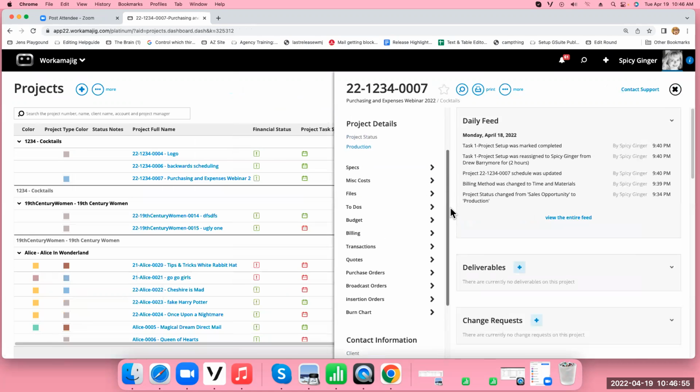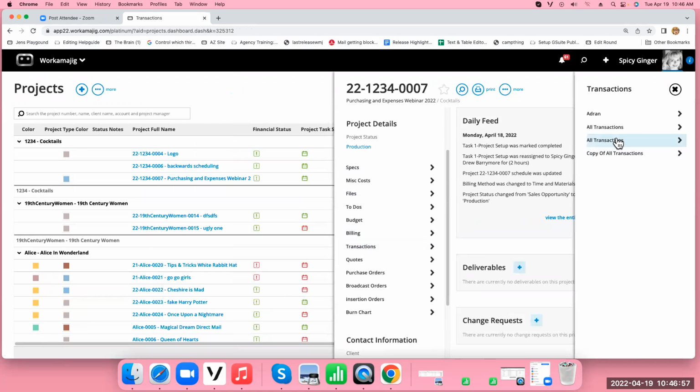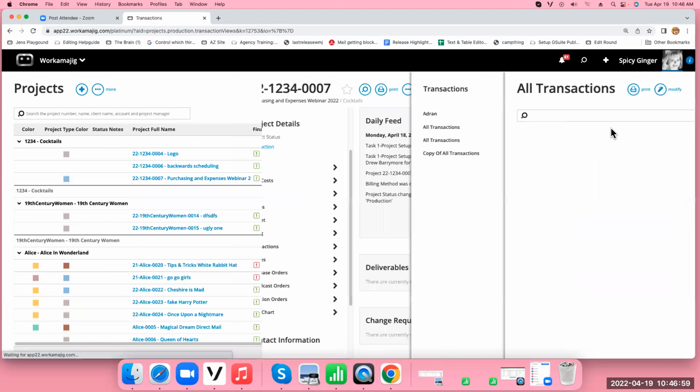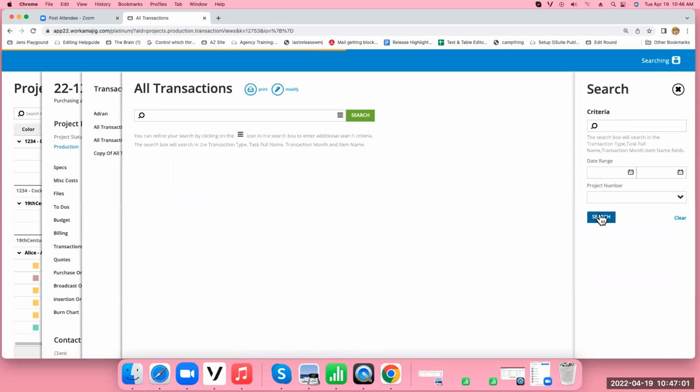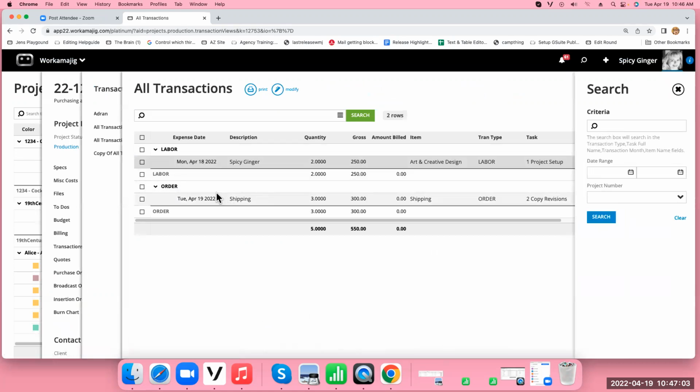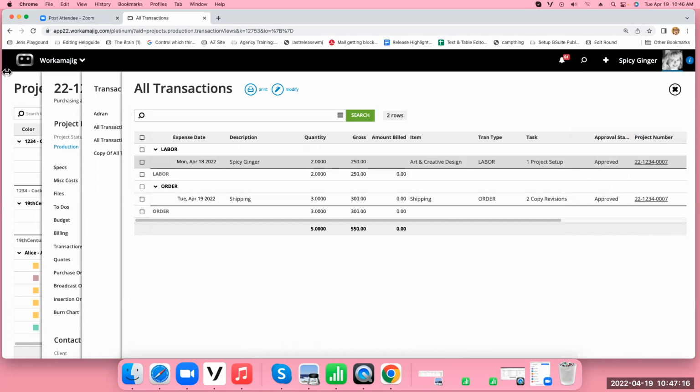And you also see it as a transaction, I think. Also here in the transactions, I should be able to see that $300 as an order, and it will be listed that. When I close this out in a few minutes, this order will turn into something that says voucher, because then we know it's a real live expense. Right now, we're just waiting for it. So let me see here.